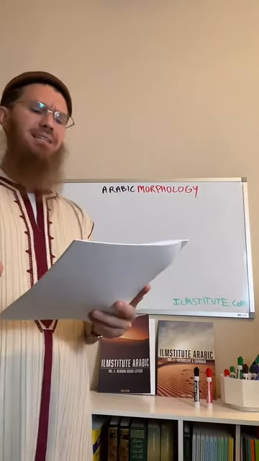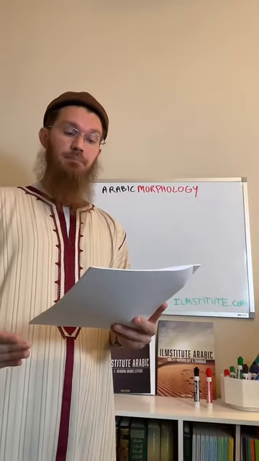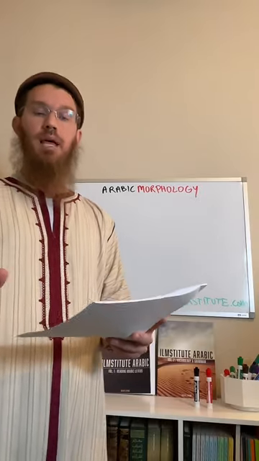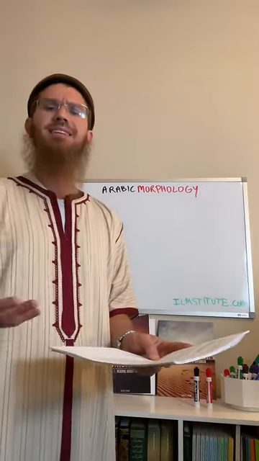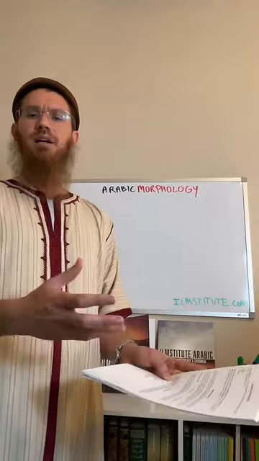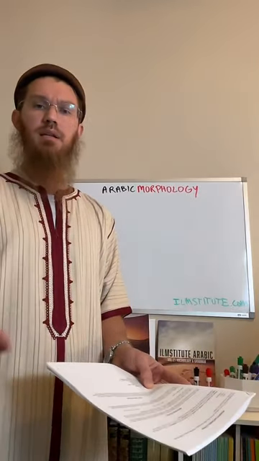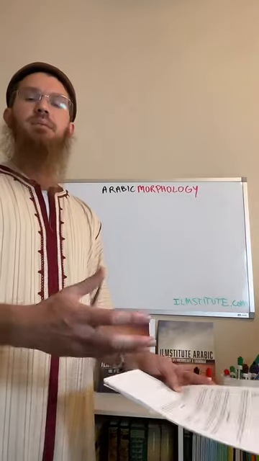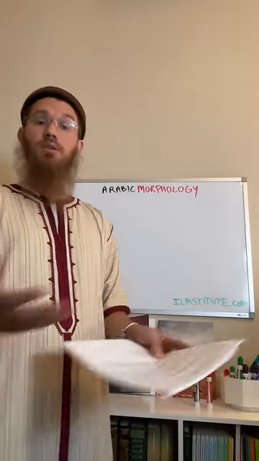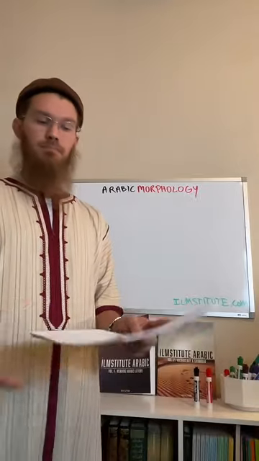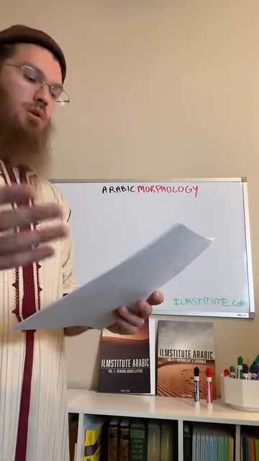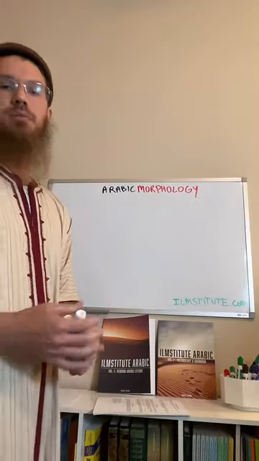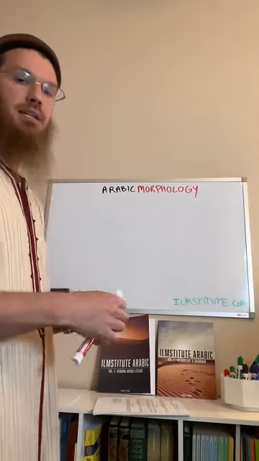In order to get a better idea of what we mean by morphology, I'll share some examples of how English words also morph. This is one thing I like to do when I'm teaching: I like to give examples from English, because you already know English, you speak English, you understand English. So if I can show you how Arabic is similar in certain ways, that lets you know you can also learn Arabic, just like you learned English. All right, so let's take some examples in the English language that relate to this idea of morphology.